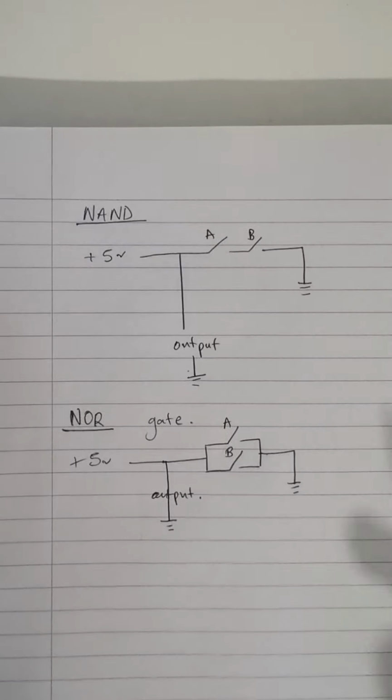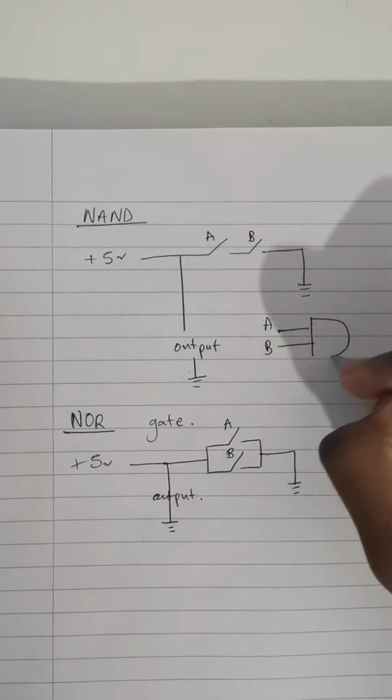We can do the same for the other gates. So this is the NOT AND, or the NAND gate. Same concept as the NOT gate, where you have an AND gate and the output connected directly to 5 volts and giving the switches the opportunity to ground the output. And again with the NOR gate. And they of course have their own symbols. Just looks like an AND gate, but instead it has a little bubble at the front. That is the NAND gate, with this being the output. The same for the NOR gate.